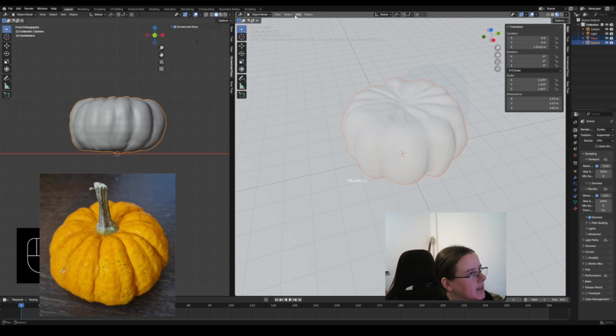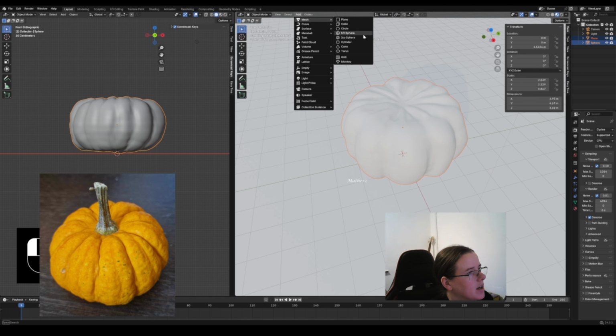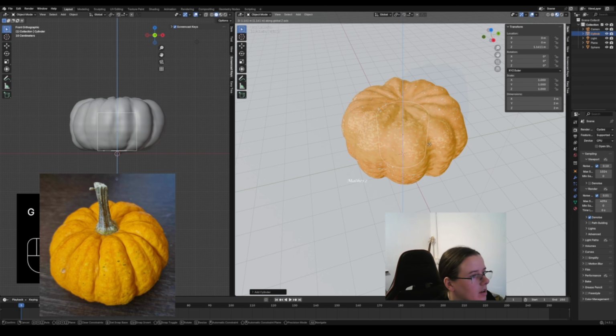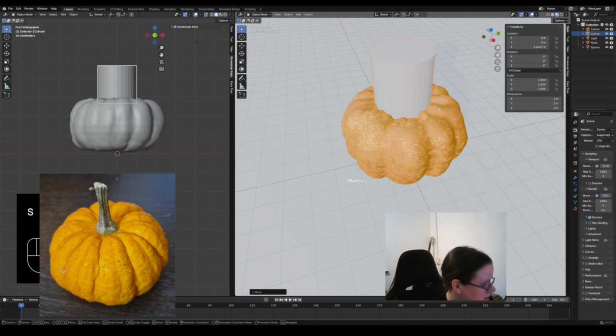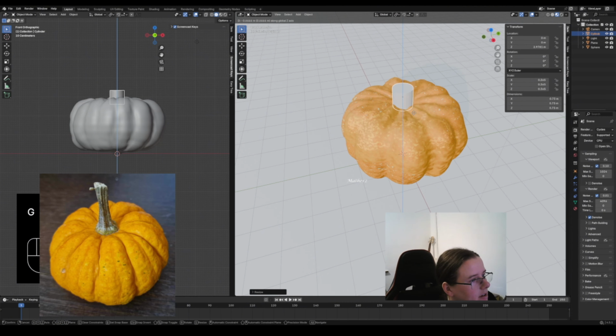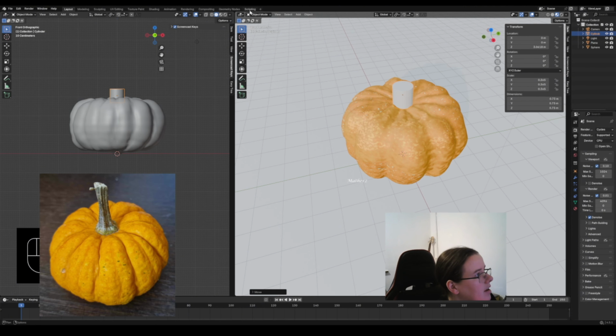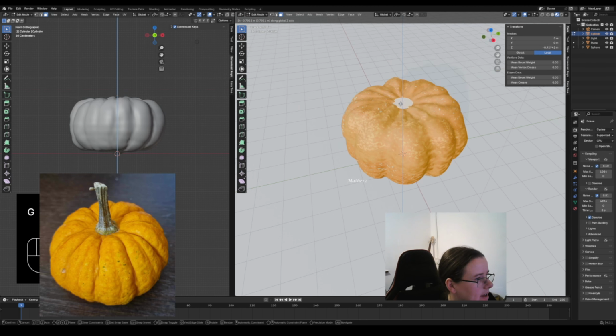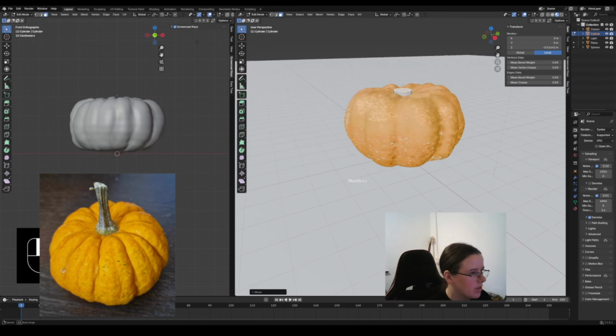I'm going to go ahead and add, let's go with a cylinder. A cylinder actually might work best with this. Let's go G, bring this in. Or just put this in the center just slightly. Let's go G, bring this down. What I'm going to do is just make some imperfections. So let's go with the top face right here. I'm just going to press G, bring this into the middle. So it's generally quite small for the actual spout itself.